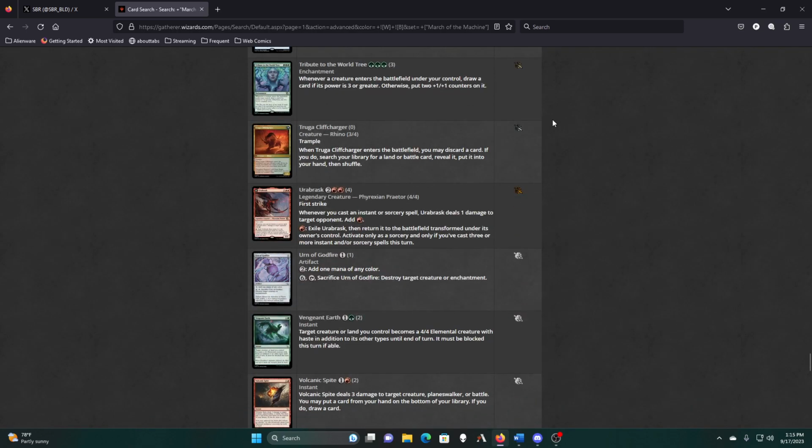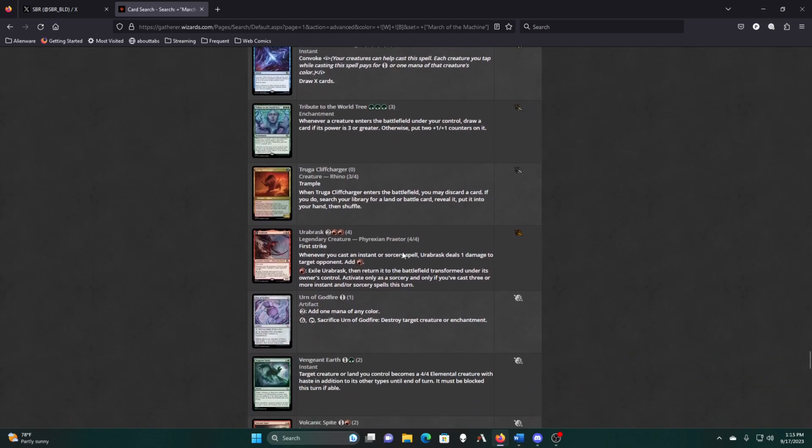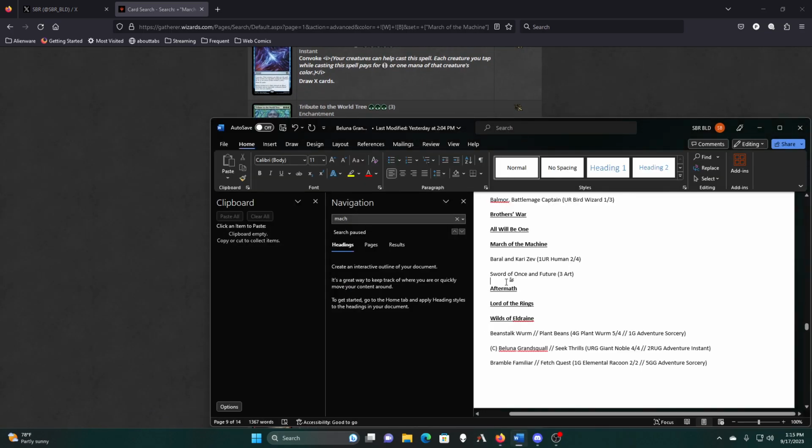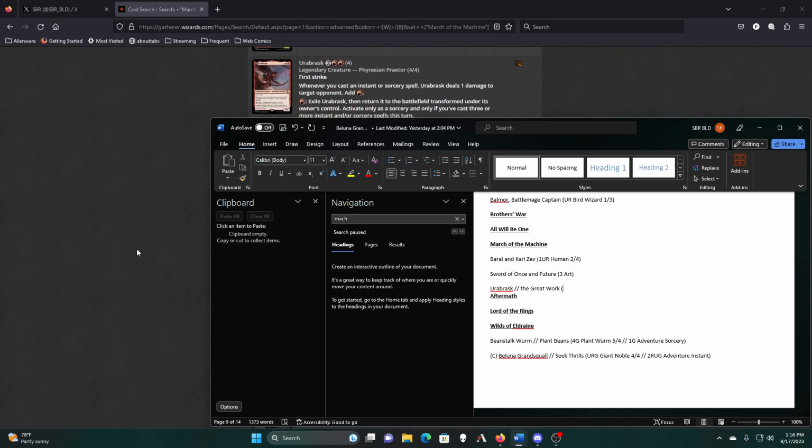There he is. Cast an instant sorcery spell, deal 1 damage, and add a red. Activate only as a sorcery, and only if you've cast 3 or more instants and/or sorceries this turn. Maybe. The Great Work is the other side. Brask. The Great Work. Brask is 2 red. Feator. Or 4.